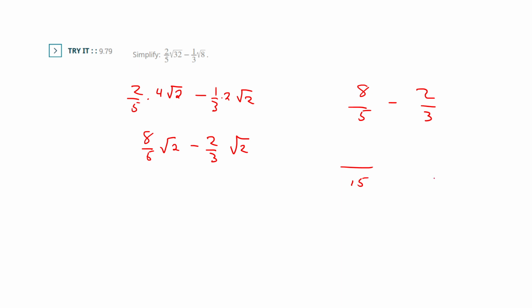Now, I would turn those both over 15. I got to get a common denominator. Slices of pie have to be the same. So multiply the top and bottom by 3 on that one. This one, both sides by 5. And I would get 14 over 15. Okay, so 14 over 15 square roots of 2. Kind of strange, but there you go.